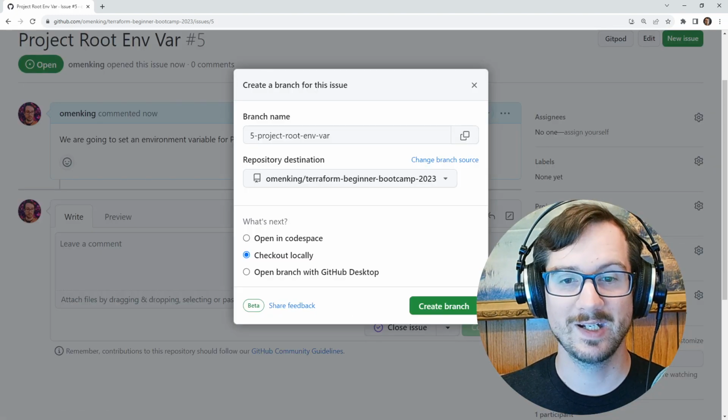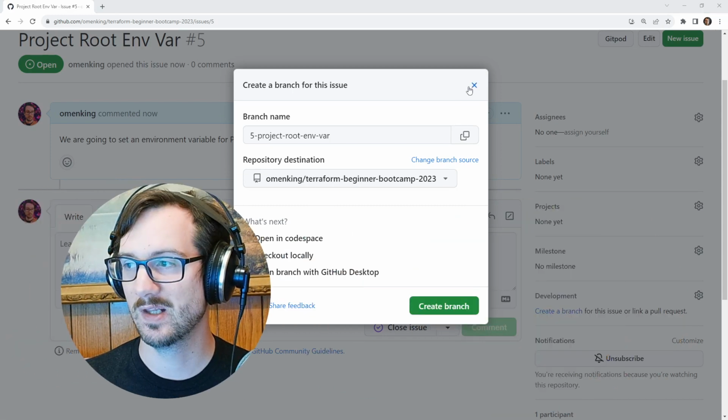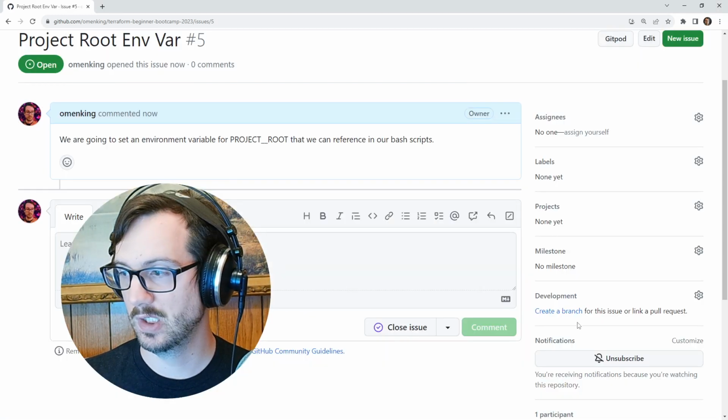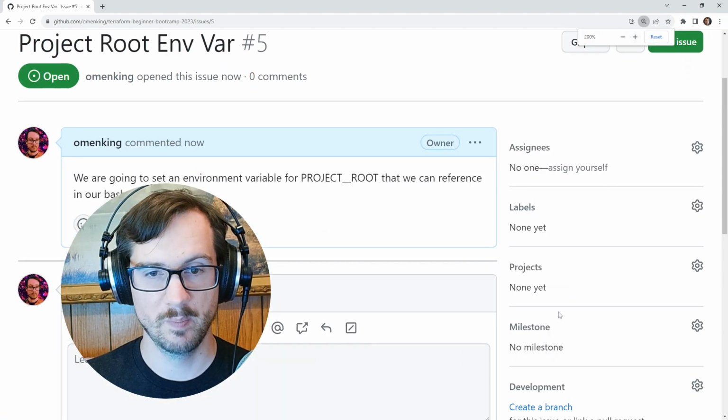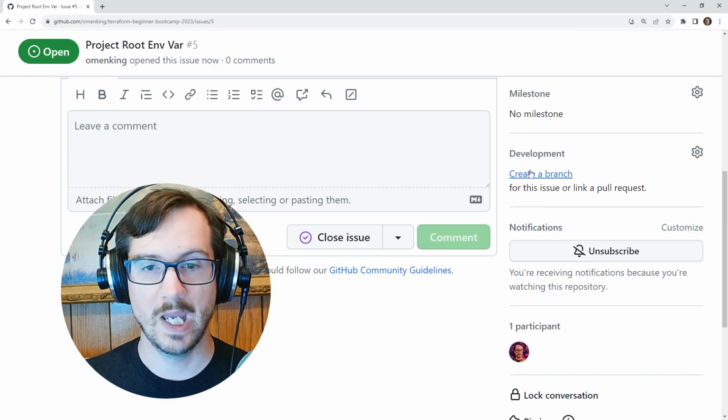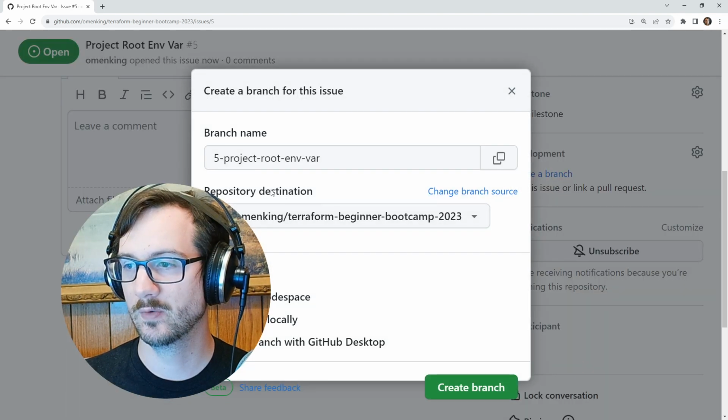And I'm blocking it again. I really got to stop doing this. Let me just hit the X here. And what I'm talking about here is, it's right here on the right-hand side. So I'll just make this a bit bigger. Over here, we have create branch. So I'll go ahead and create the branch.